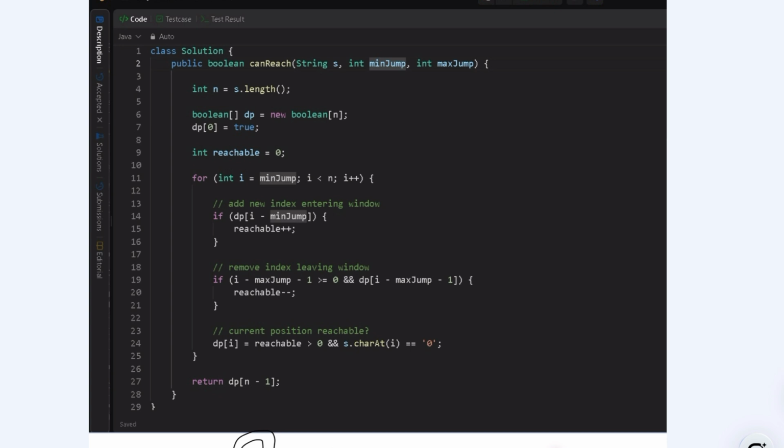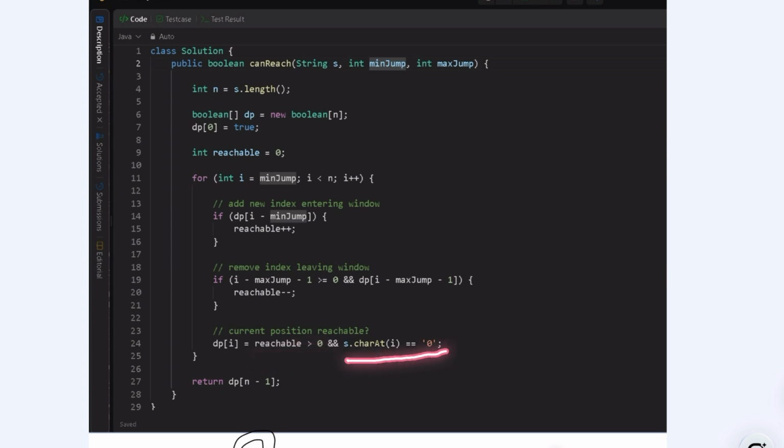Okay, so when we are leaving the window, we know that at i minus max jump minus 1, reachable is minus minus 1. Like that we will think. So let's talk about the current window. If reachable is greater than 0, it means what? It means at least one reachable index is valid or exists in the valid range. So in that case we will check the current index.